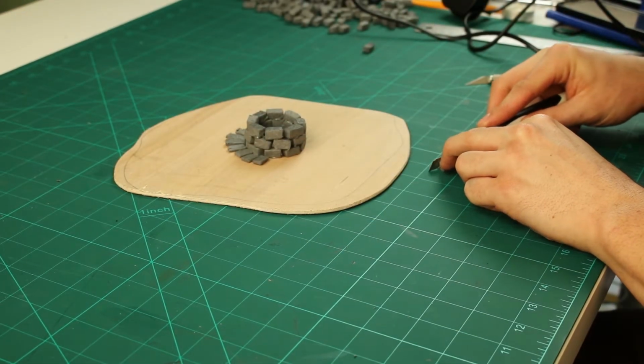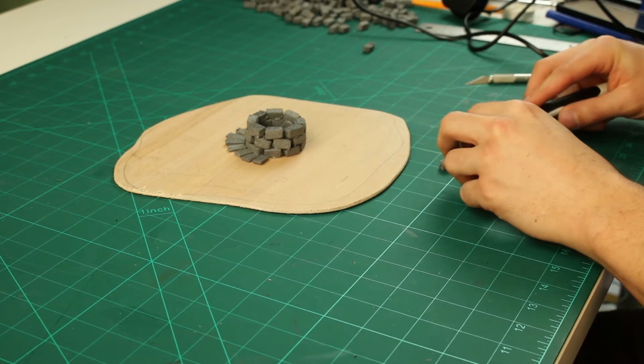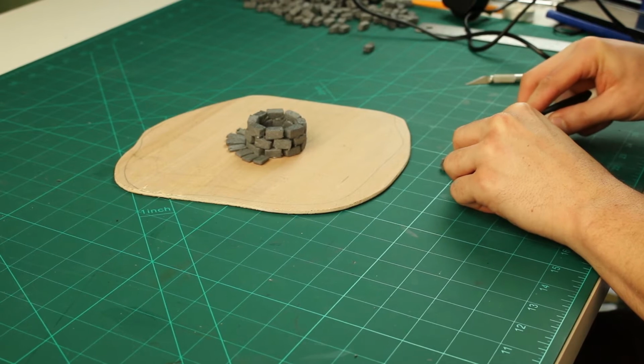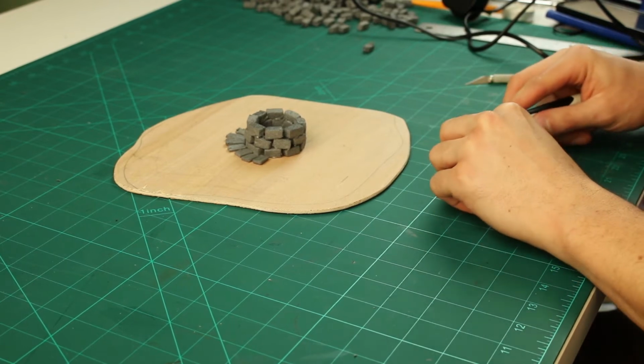At this point I decided I wanted to add some slabs around the well just to make it look more visually attractive. I cut some of the bricks down to size and then I hot glued those in place.